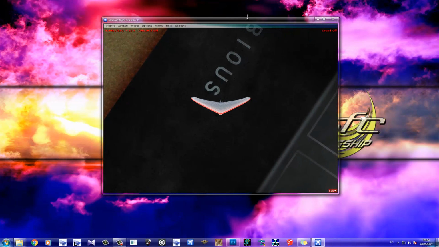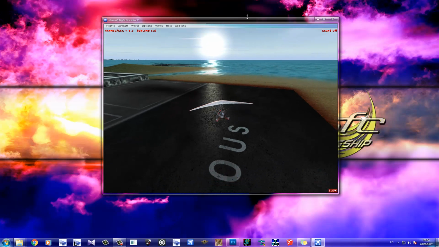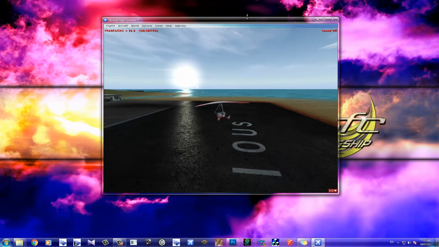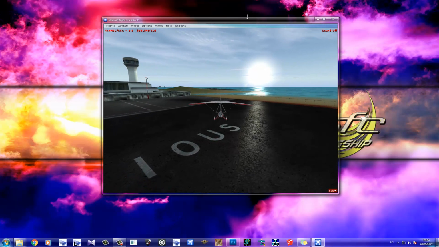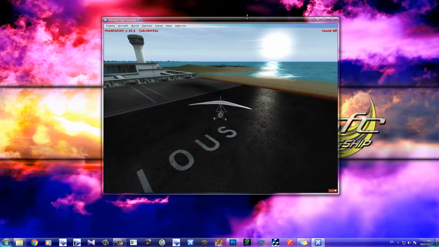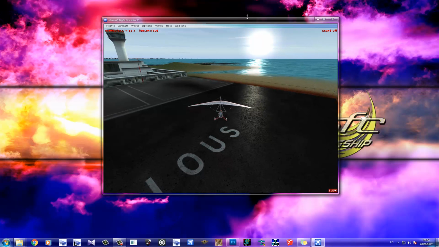More frame rates. Okay, so this is a tutorial that's going to give you this sort of specular highlight from the sun on your models. Okay, let's jump straight in.